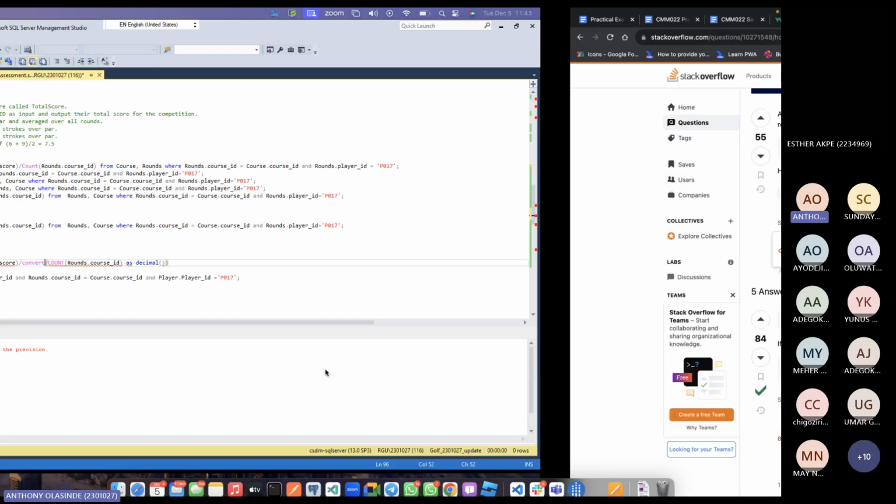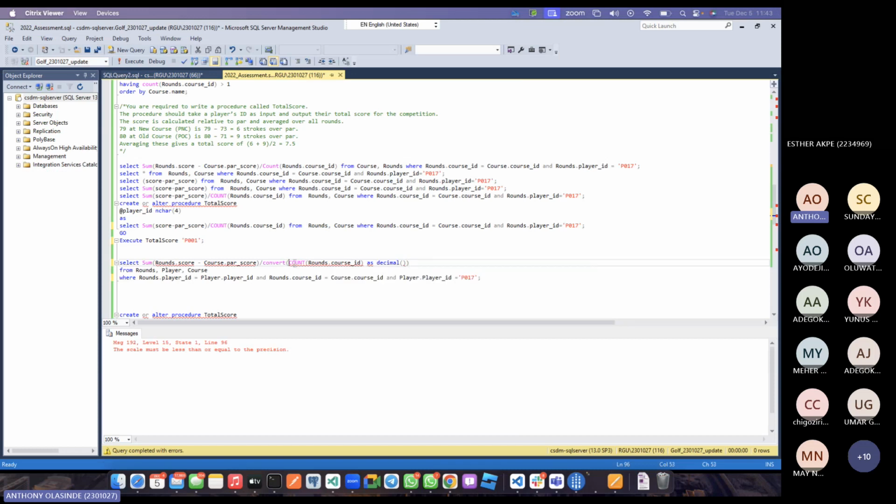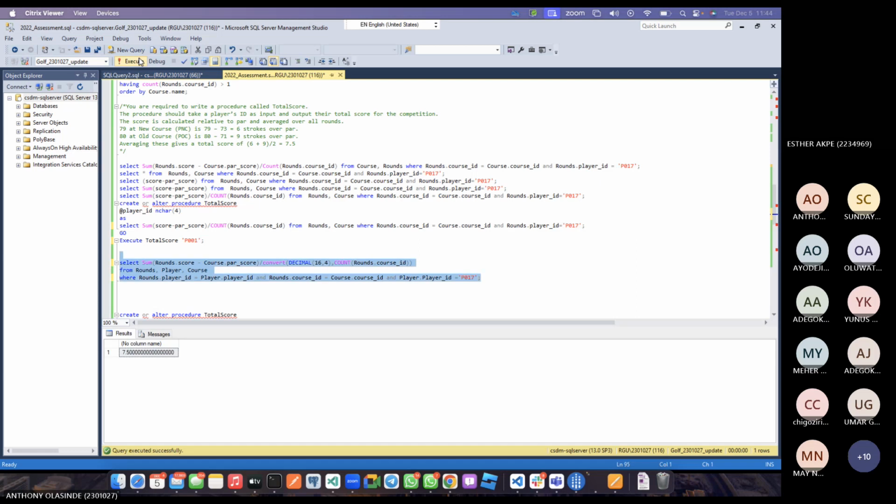Decimal 16.4. Okay. We're close. Still not bringing it out.